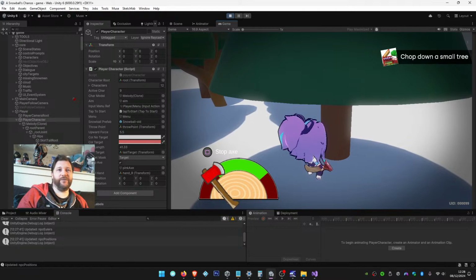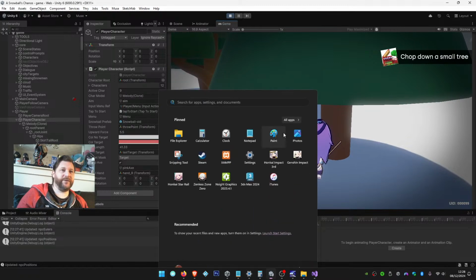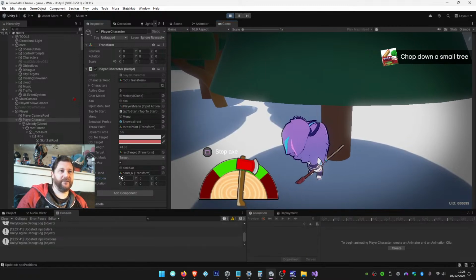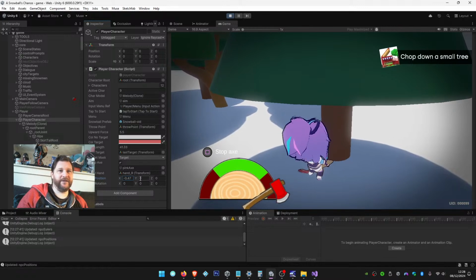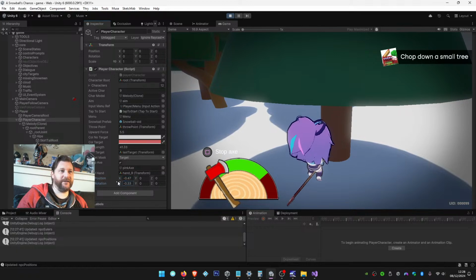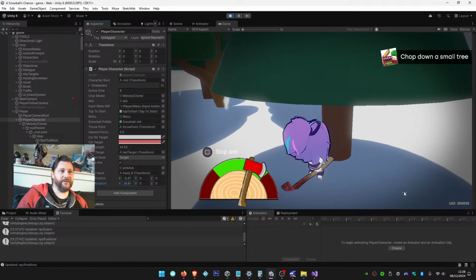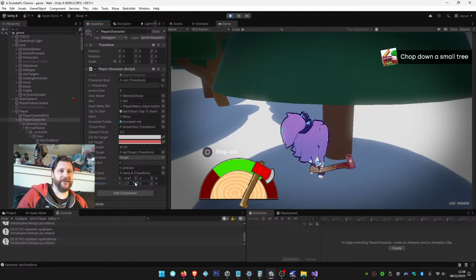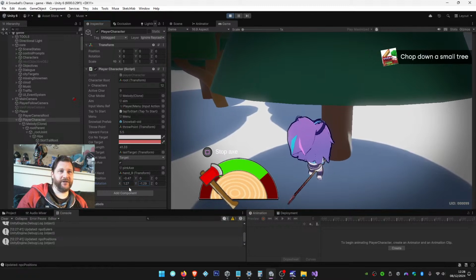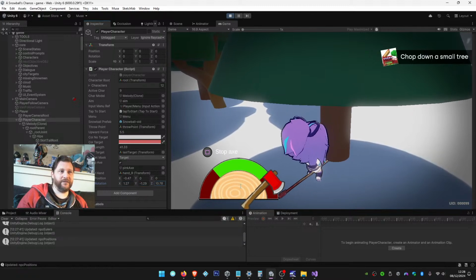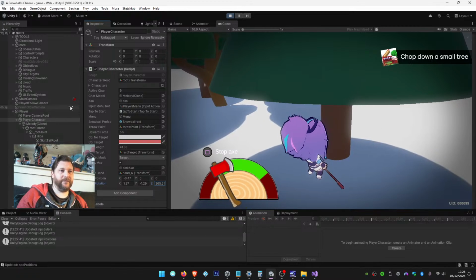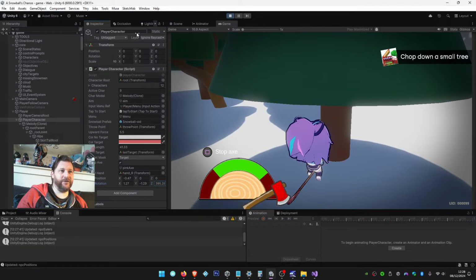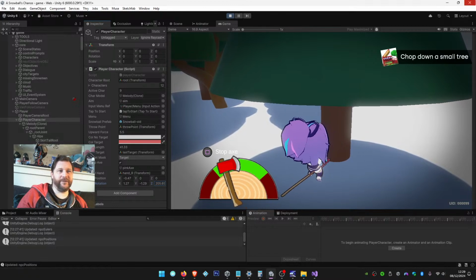So hopefully we should be able to use these transforms to position the axe. So if we wanted to hold it at the end, we can do that. If we want to rotate it. Yep, that's that axis. It's probably a little big actually. I'll probably make it smaller. Yeah, we can sort of line it up, but we also need an animation to go with it.